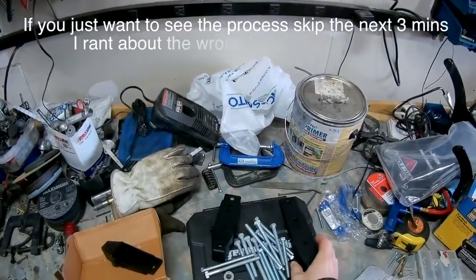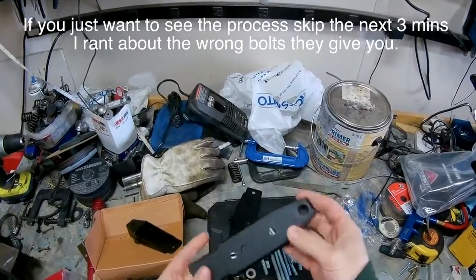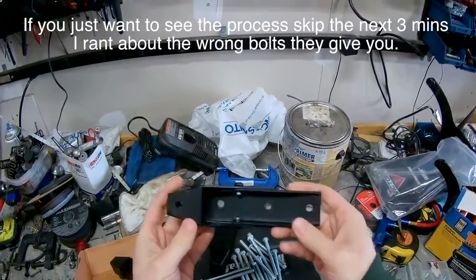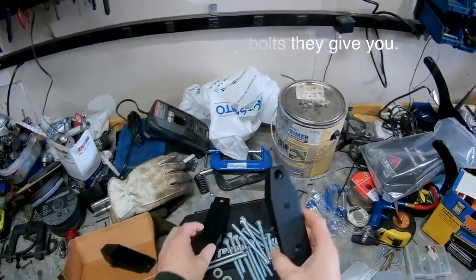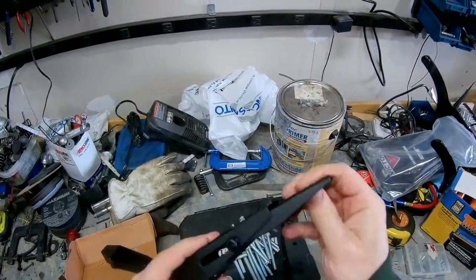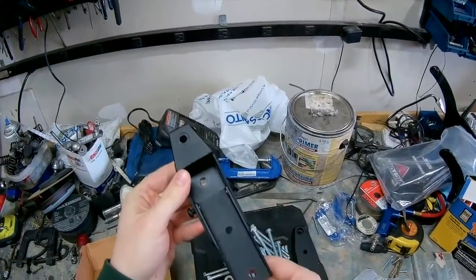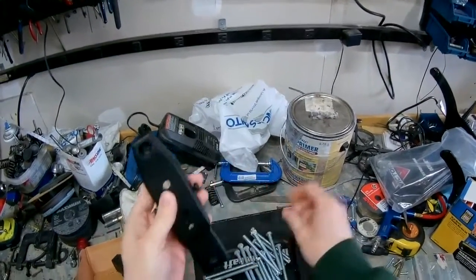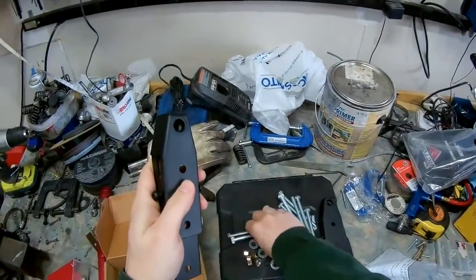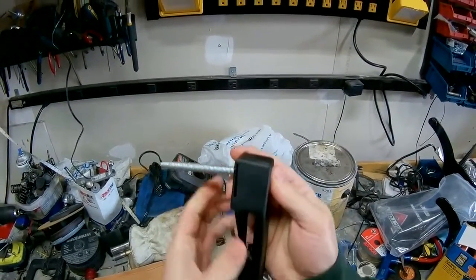This is what Viking Bags gives you to mount the bags to the bike. All the videos online show a round bracket, but now they've got this — they call it their new and improved bracket, their low bracket. It actually moves so you can adjust it, presumably based on the size of the bag. They probably have multiple bag sizes, so they've got this one bracket that mounts with a bolt through there, which sits nice and flush, and then mounts there.